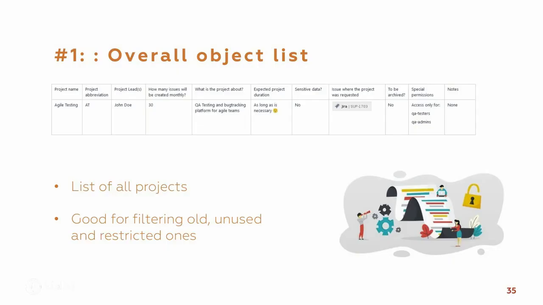So an overall project documentation table should be a list of all of your projects with columns based on info gained in the survey or in the new project or new space ticket. You know, the project name, project key, purpose, project lead, etc. First, you would provide the info for all projects you already have when building this overall object list, in this case, Jira projects. This might take some time, as stakeholders most likely didn't provide sufficient info at the moment.